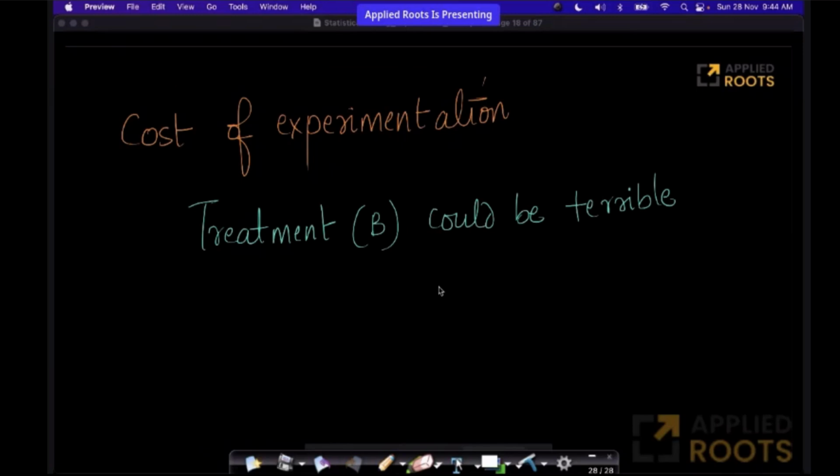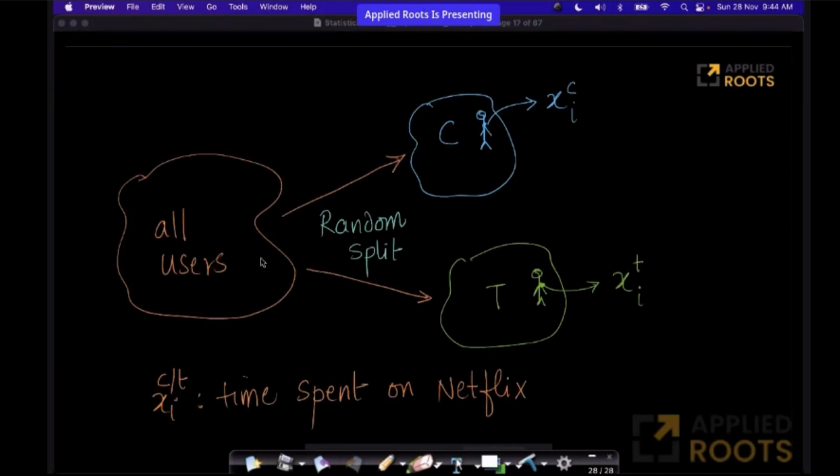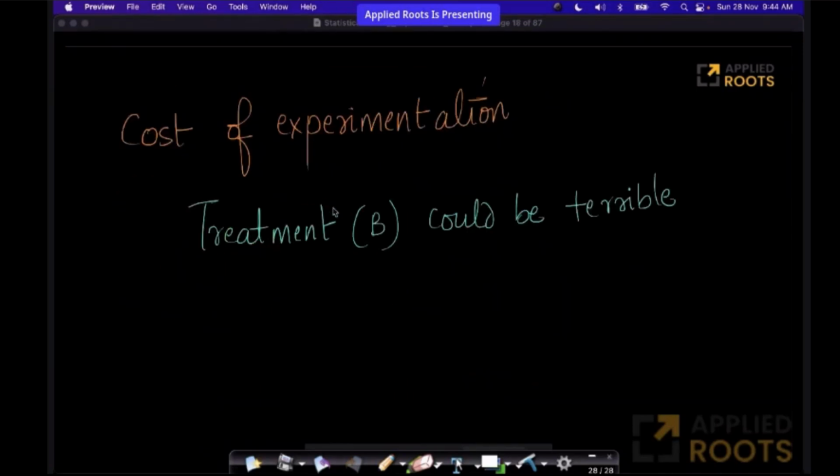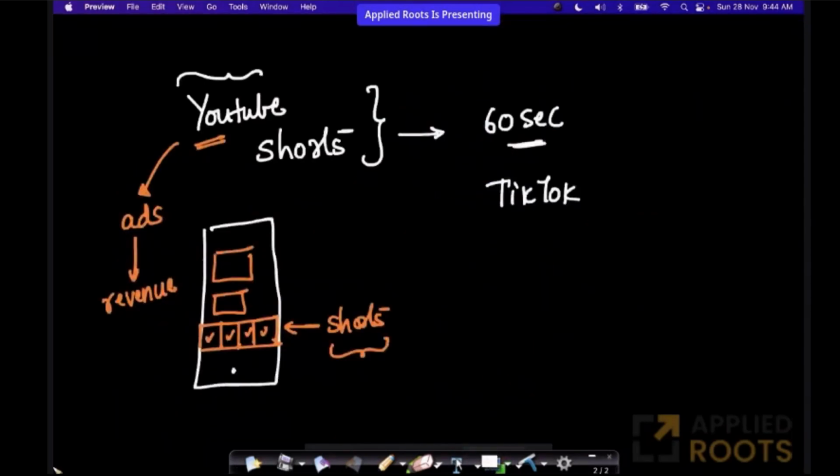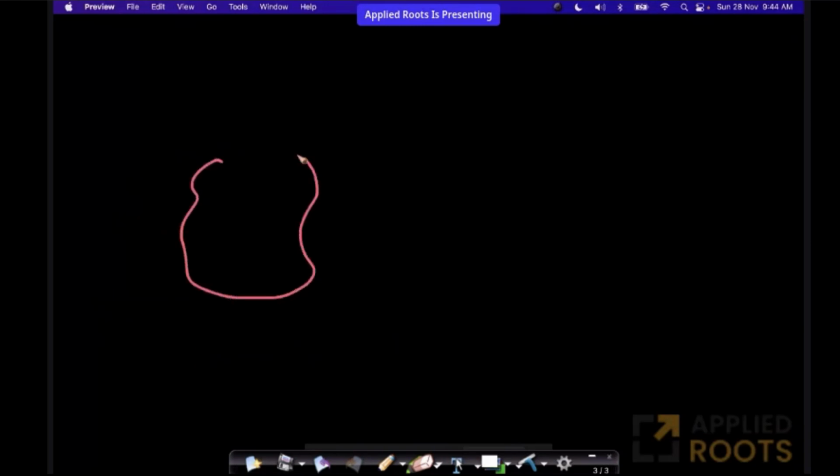Remember, whenever you're doing any real world experiment like this, there is always a cost of experimentation. Since we're talking about Netflix, let me give you a slightly more challenging example. Suppose these are all the people, let's say.